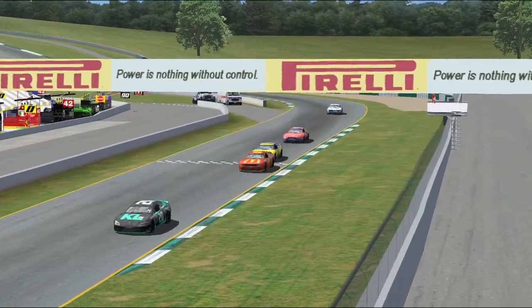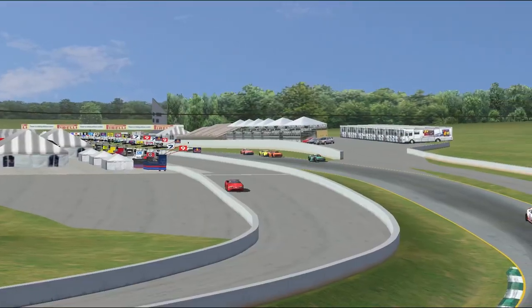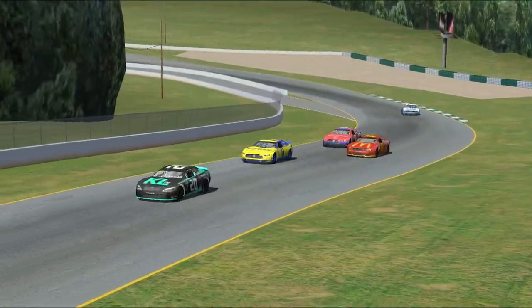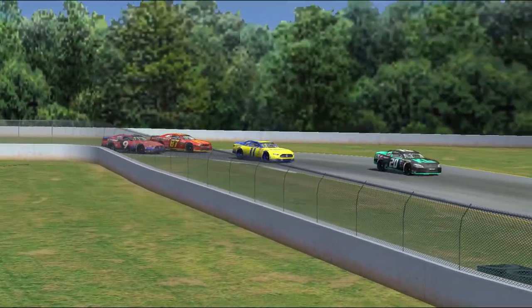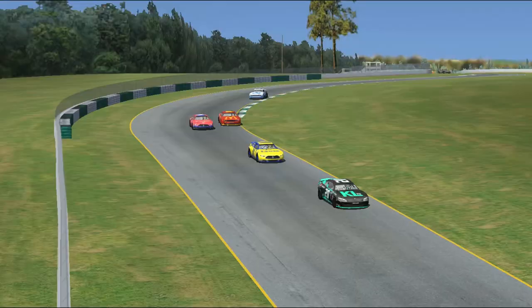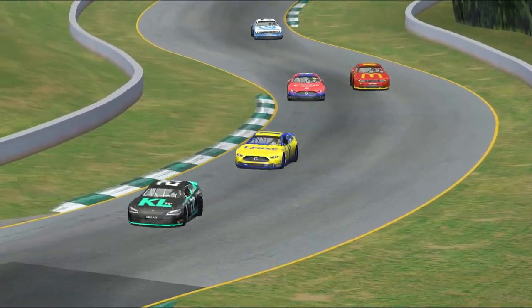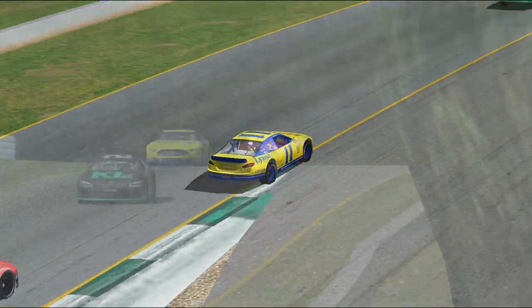Eklund now off the final corner. No, still not able to set up a move on the 87. Castaneda is now there. Eklund now going for it, a bit late to make that move, but there we go. She's gotten around the 87. Castaneda trying to follow suit. There is Gaspar D'Souza ahead of Webster, and Castaneda is able to get around the 87. And of note, before anyone is critical of Webster for not letting the leader through, there were no blue flags waved for him.